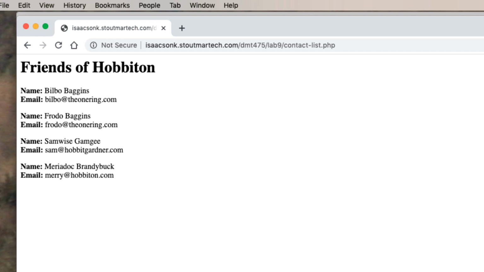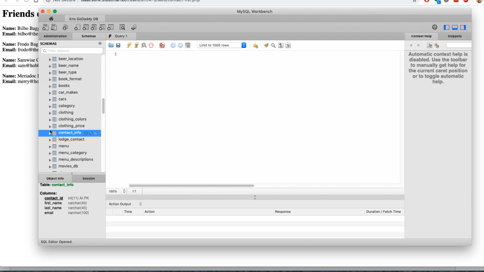The really cool thing about databases is we created that while loop that's going to go through all of the records within our data table. So if we were to go into our MySQL workbench and go find our contact info table, we could add another name or a bunch of other names, and they would show up right here on our web page. So let's go take a look at MySQL workbench and add another column of records to our data table to see if it shows up here and how that works. So let's go over. Here we are. I already have it open. Here is my table. I need to click the little one with the table with the lightning bolt because we're going to actually add some content.